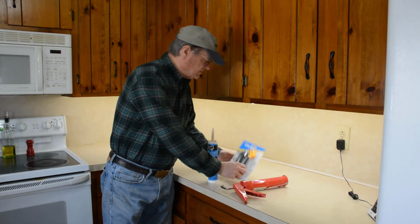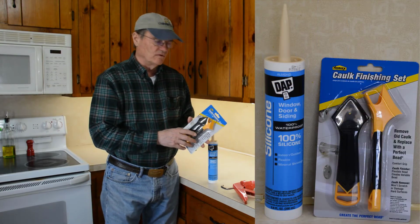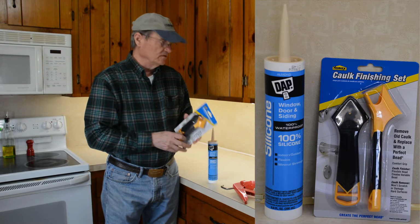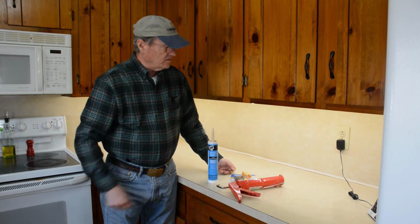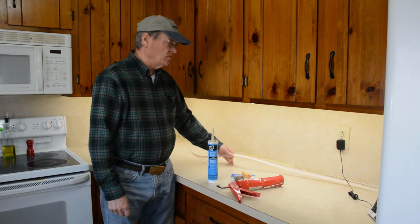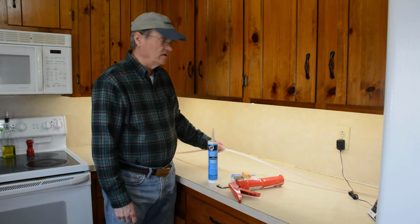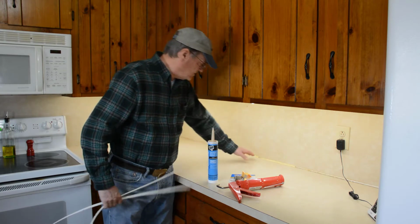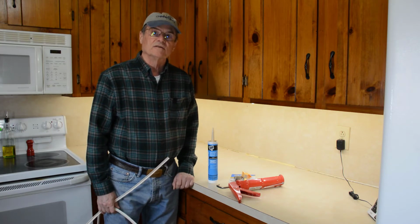And we also got this Caulking Finishing Set. I'll show you a little better picture of this up in the corner. But it helps you get the bead of caulking a little smoother and a little more even. So we'll be using that, and also our caulking gun. And of course we'll be using different kinds of cleaners and stuff to get the groove clean where we pull our old one out. This old one, it's mostly loose anyway. It was just tacked on there with some double stick tape, which over the years gets old and comes off. So we're just going to throw this away. And so the first thing we're going to do is clean all this crud out of the groove. Then we'll recaulk it, smooth it up, and we'll see how it looks.